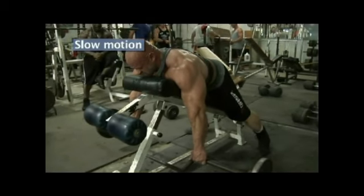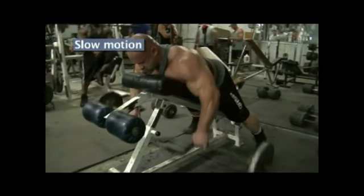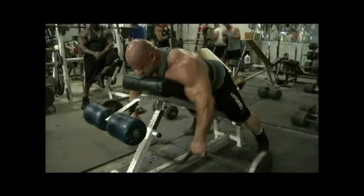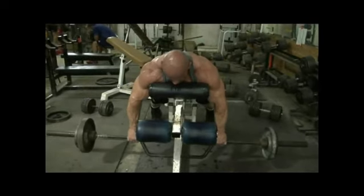He's going to feel this much deeper in his back, and the points of emphasis are: get the weight all the way up to the bench, get a good stretch so your arms are totally straight at the bottom, and you're going to feel it in your lower lats. This is not a movement where you're going to use a ton of weight. You want to feel this movement.